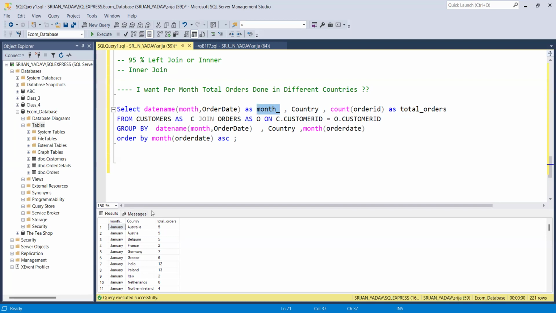So what I did is I used the date name here. I haven't changed anything here. Just in the order by clause, I have changed the thing to month of order date. And this month of order date is nowhere a part of the above query. In the select clause also, we haven't used it. So if we haven't used it anywhere and we want to use it in the order by clause, at that point of time, we have to include it into the group by clause.